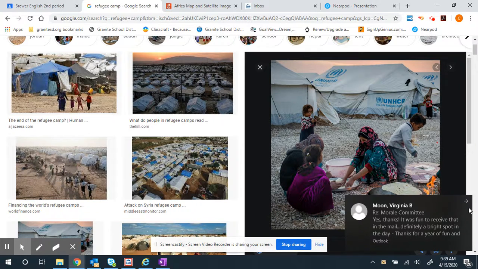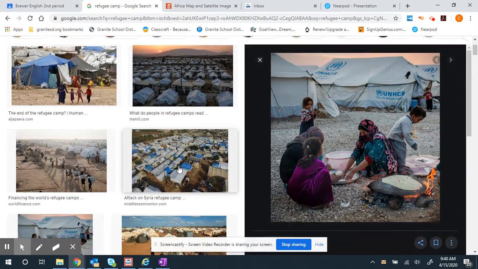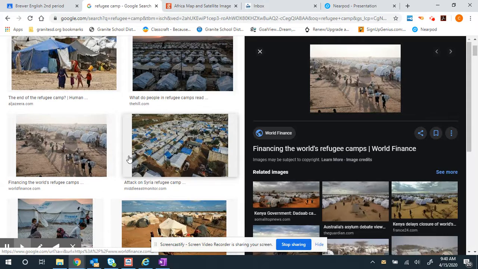Very few people get through them immediately. It takes them a long time for their paperwork and the doctors, and sometimes they're just not taking enough. Like, for example, the United States takes maybe 100,000 refugees a year, but we know that there are millions out there. So this is life for a great many of them.